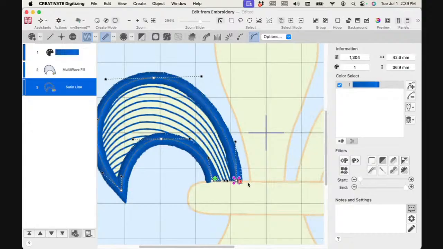So we'll do that a couple more times just because it's a little funky to get that rhythm, but hopefully you can see how by breaking that apart, I can see the fill and the line, and then I can really pay attention to where my shapes are starting and ending.